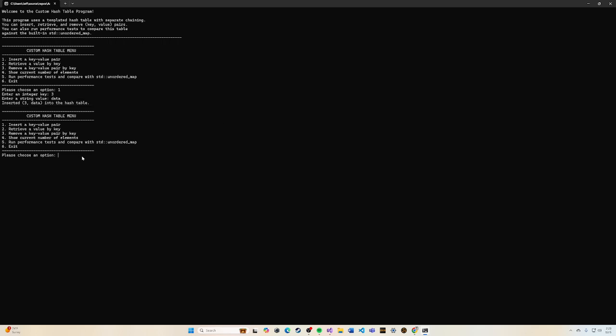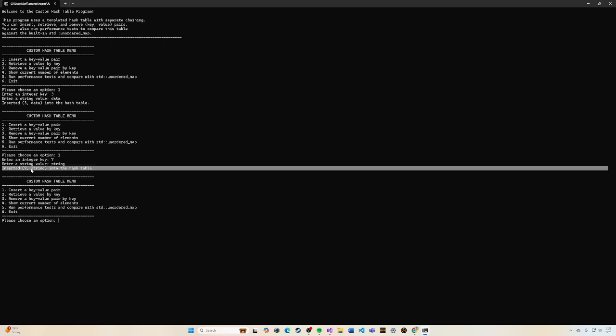Let's insert another value. We'll go to 1 again, enter an integer key, choose 7, and enter a string value. We'll just say string. So we inserted 7 and string into the hash table.